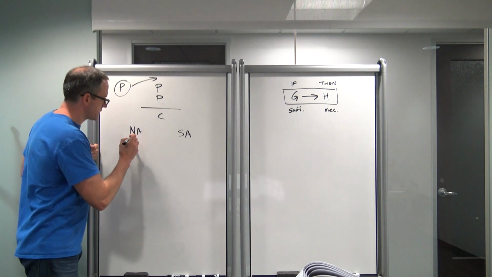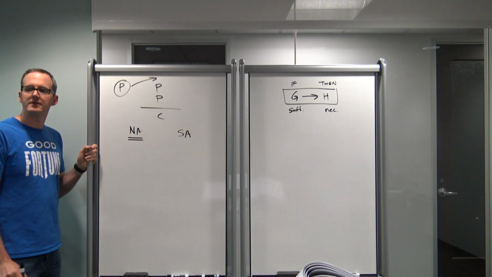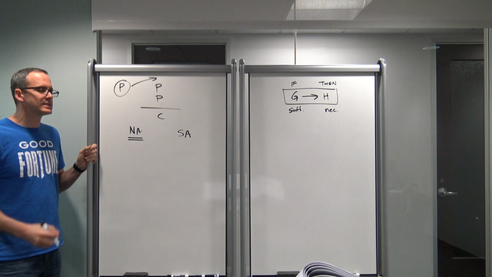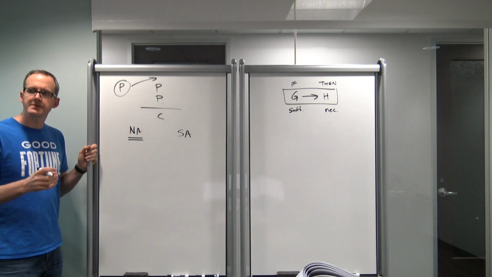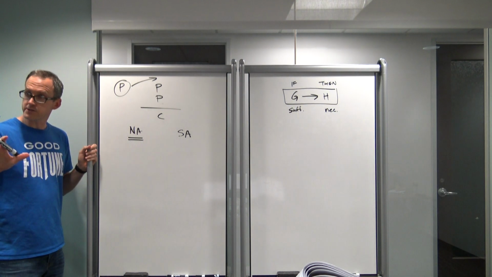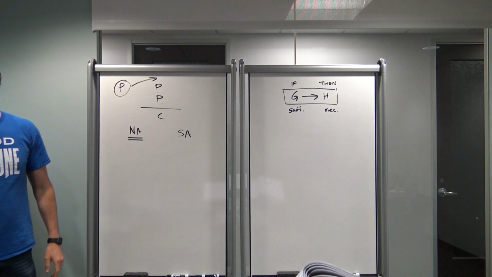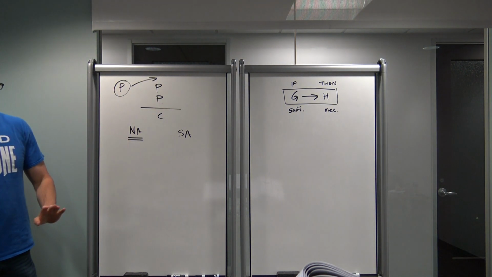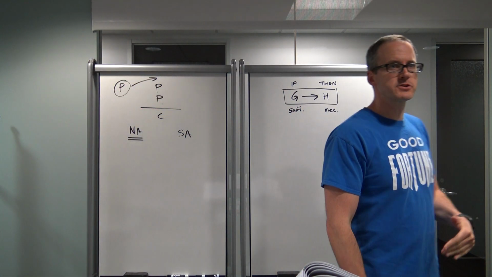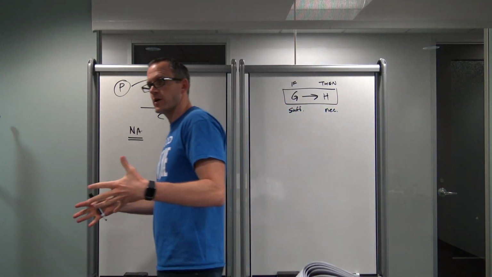So let's talk about this one first. Any guess what a necessary assumption is? Something that must be true. Okay, so it's a premise that the author left out, right? That's the definition of an assumption. But it's also a premise that the author absolutely needs. In other words, if this premise turned out to be false, if this premise turned out to not be true, the argument would fall apart, right?